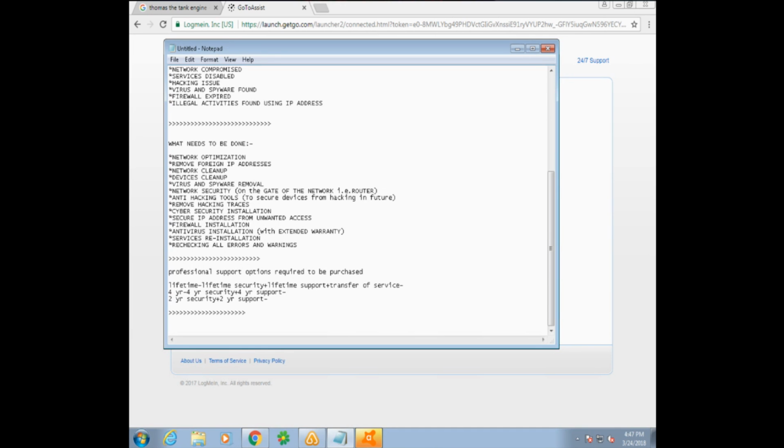So these are 3 options available for you. You can choose accordingly how long you want to be covered for the problems. So, in other words, what you're telling me, Pinhead, is that you're going to fix the computer. Yes, it will be all fixed right now in front of your eyes by the technicians.